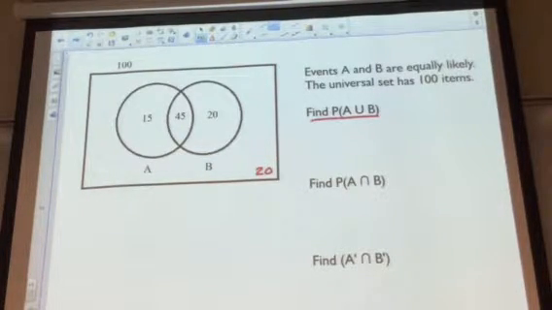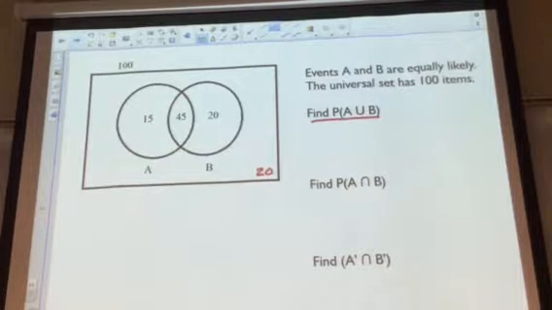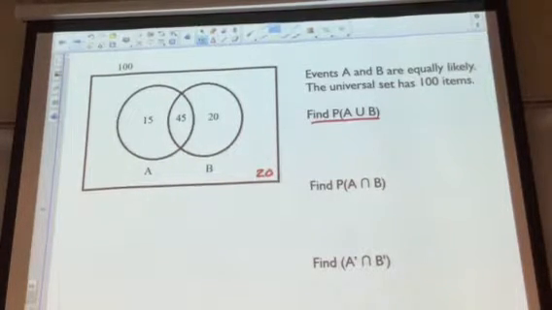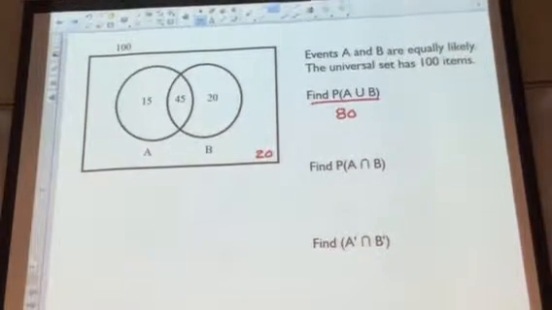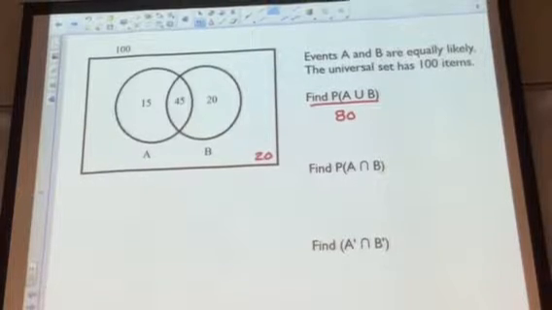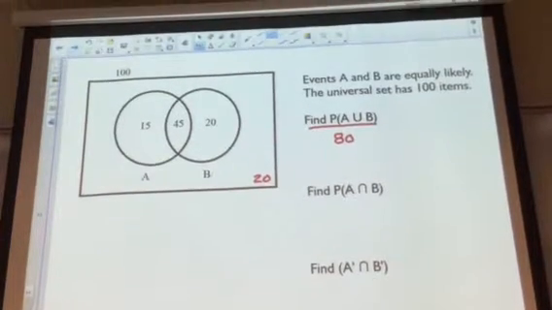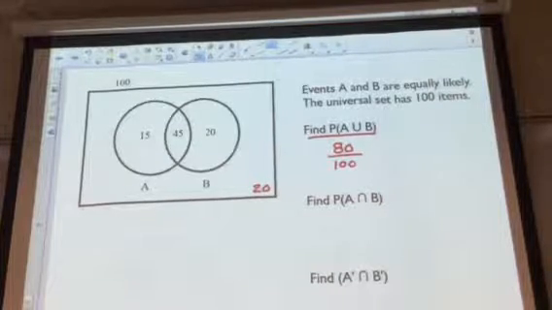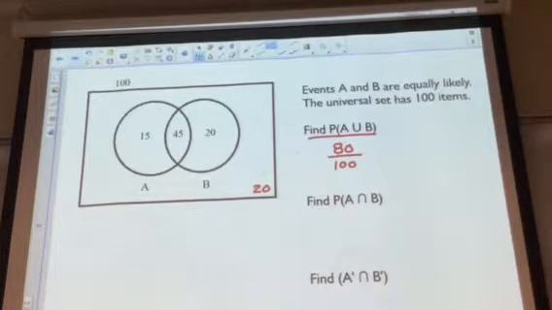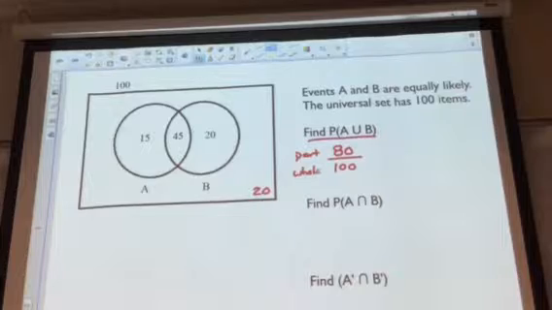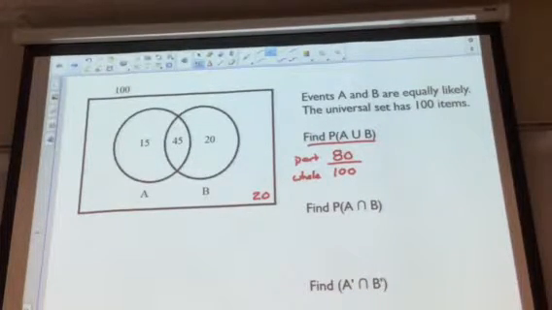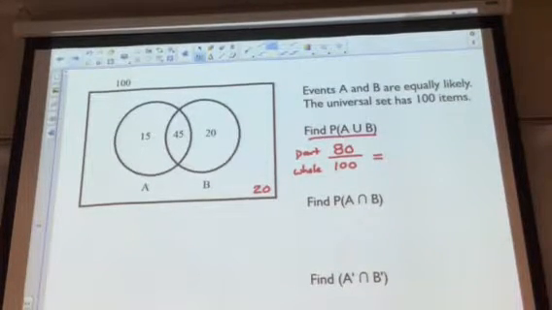But they do want a probability, so don't stop at counting. Make sure you finish off the probability. So A union B gave you that 80 value that you needed to start with. That's how you found out what the 20 was. But it is a probability, so 80 out of the 100 items that are there, always the subset or the part of the Venn diagram that meets your need to the entire Venn diagram. And if that's a fraction, it's not reduced to lowest terms. To lowest terms, that would end up being 4/5.